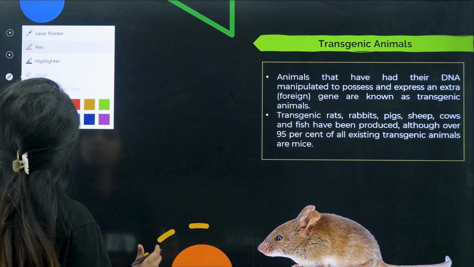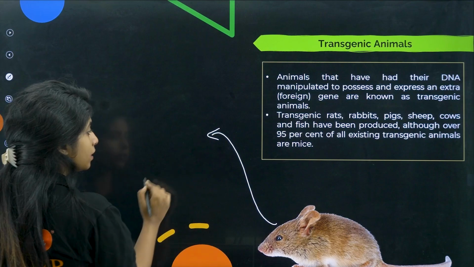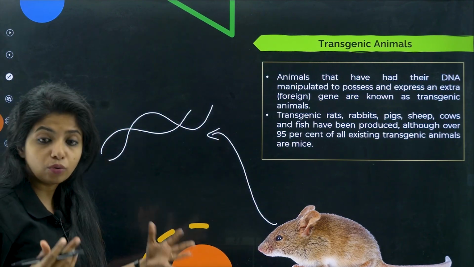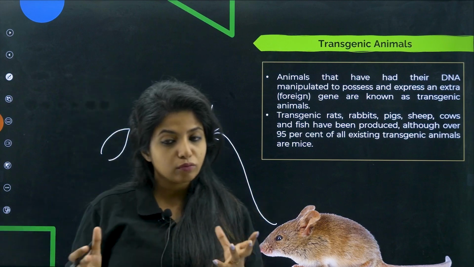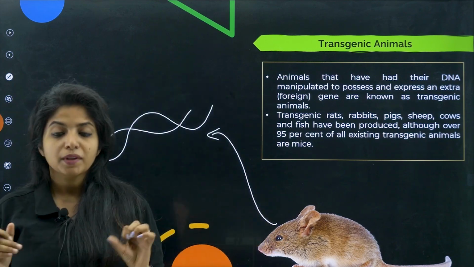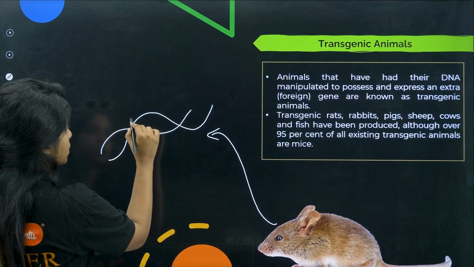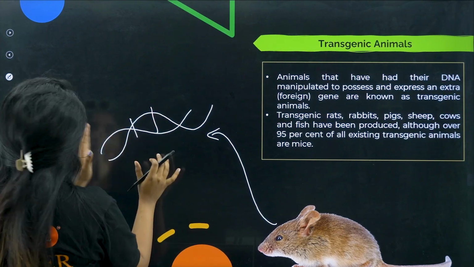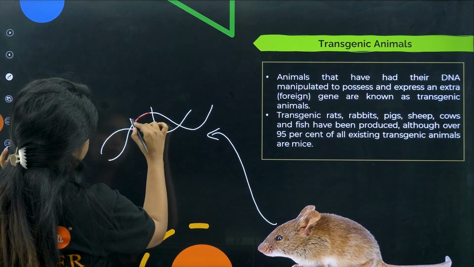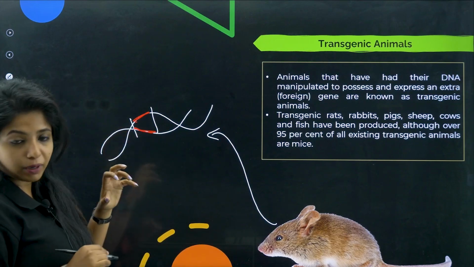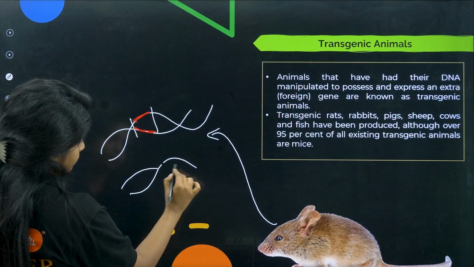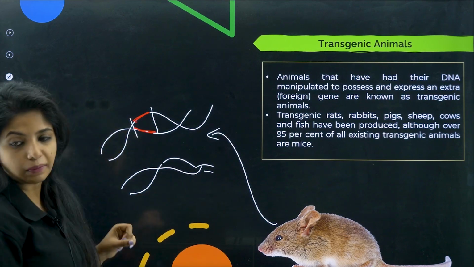For example, I have this cute little mice over here, and now this is the DNA that we have. And do you know our DNA and the mice DNA, it's almost very similar. So what we are doing is that we are cutting down a portion of their DNA which is coding for some protein. So, I am cutting out this portion that you see over here, which probably I'll mark in red. I am cutting it out, and what do I get now? This is the gene that I get now, where I do not have the red portion.